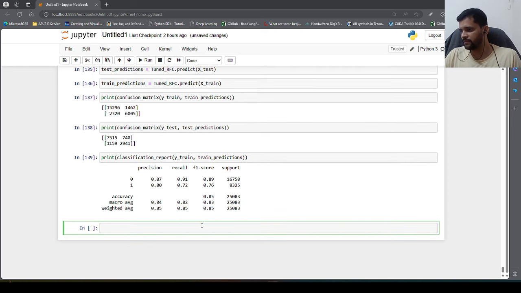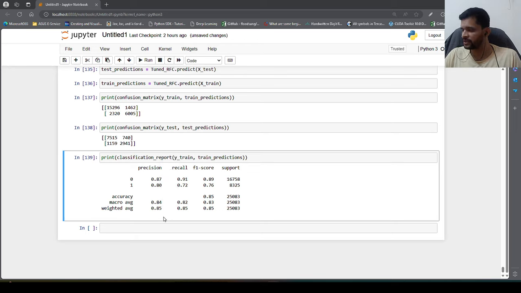So you can see the average accuracy is around 84%, and you can see the precision and recall values for human and bot accounts. So the precision looks good, around 87% and 80% for human and bot accounts respectively. Recall is okay, not bad. For human accounts it's 91%, but for bot accounts it could be better. So it's just 72%, right? But the F1 score, it's looking good. It's not bad. So our baseline had 66% accuracy, and this is giving us around 83% accuracy. So it's not a bad model.